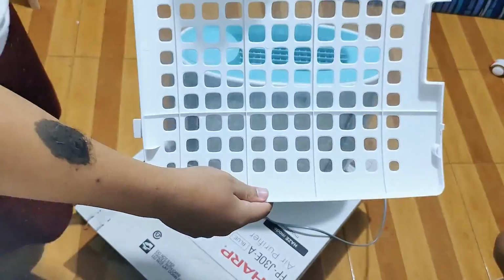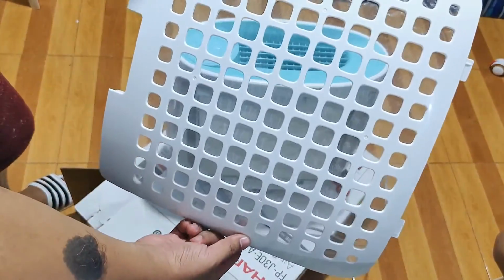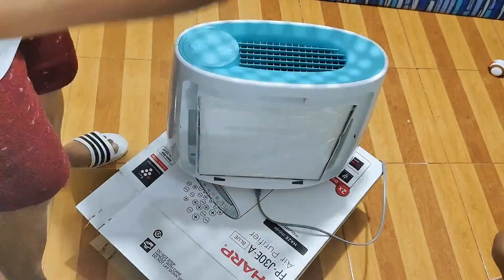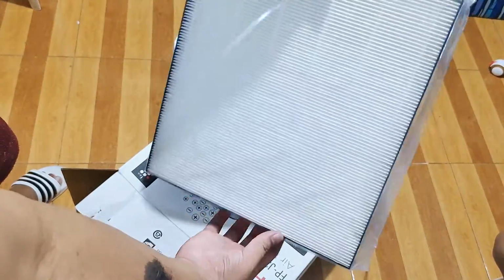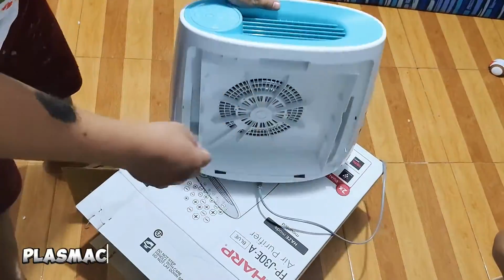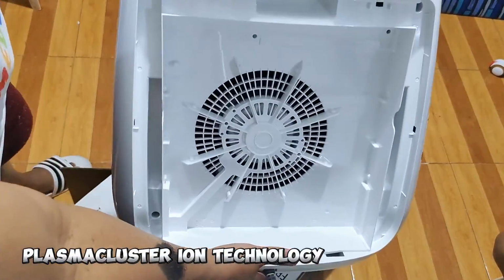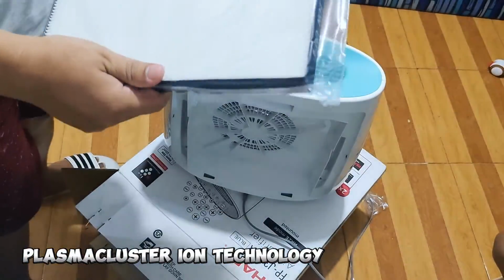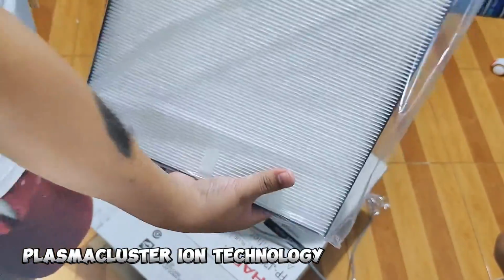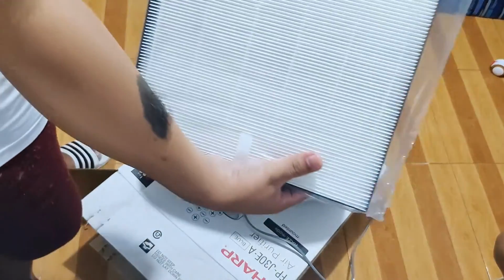Now let's take a closer look at the key features. First up, this air purifier boasts an impressive 7,000 ions CMO2 emission, thanks to its high-density plasmacluster ion generator. This technology works wonders in neutralizing airborne pollutants, providing you with cleaner and fresher air.